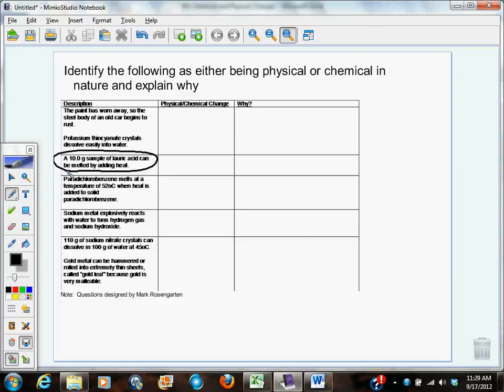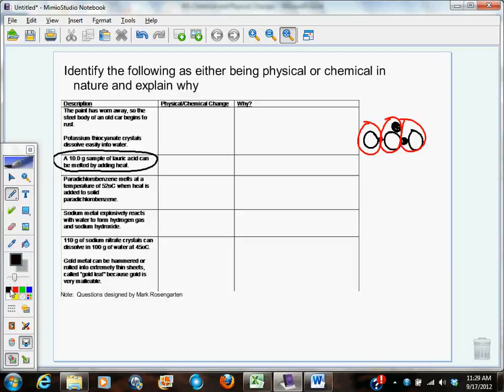If I represent lauric acid as a general compound, this is not exactly what it looks like with the atoms. But I'm going to have a compound here, and I'll fill this one in. Let's let that represent my lauric acid. And then I'm going to have a couple of these when it's in its solid form. So a couple of them touching. So what we have here is that right here is a molecule of lauric acid, right here is a molecule of lauric acid, and right here is a molecule of lauric acid.